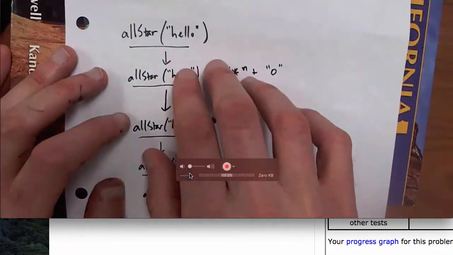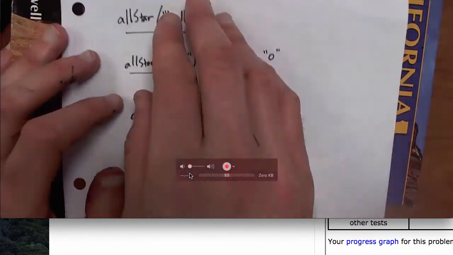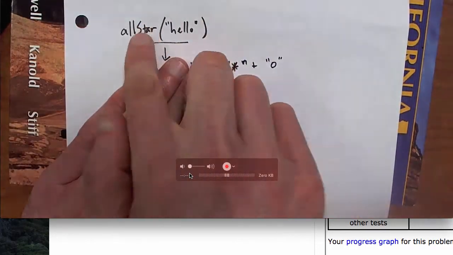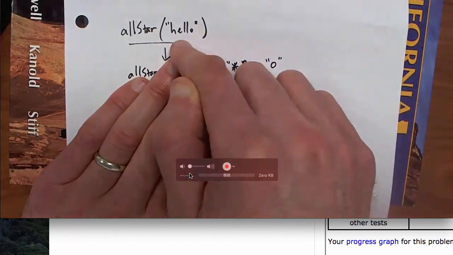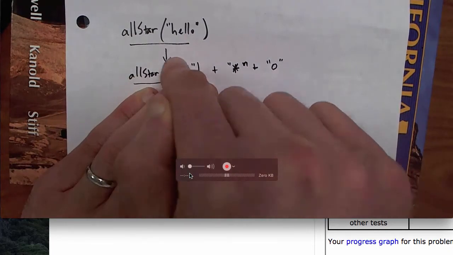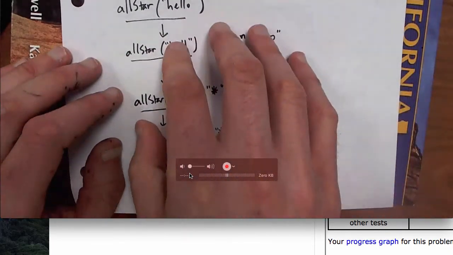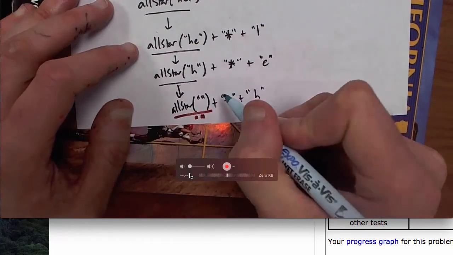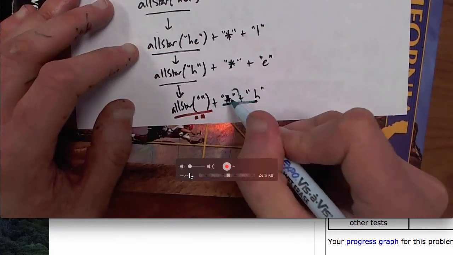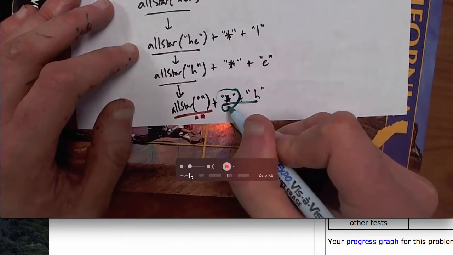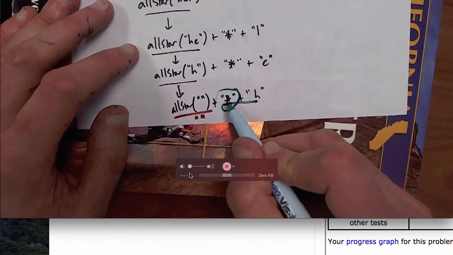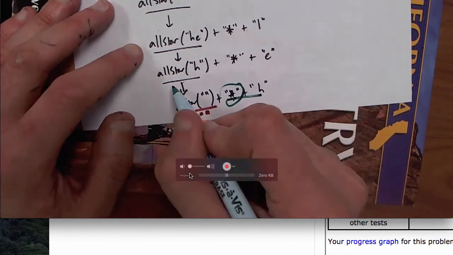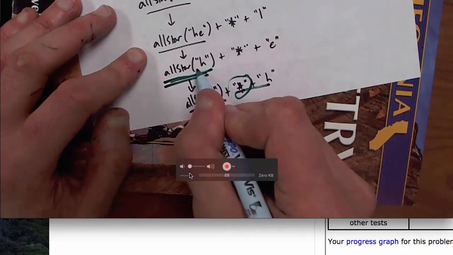So if I look, this makes sense, because let's trace this. So I go all the way down, right? I'm defining what calling allStar on hello means. It's calling allStar on hell concatenated with this. So I come all the way down. So I return star H. Oh, and I see it. I didn't want this. I don't want a star in the beginning plus H. I just want to have H. So really my base case should stop here.